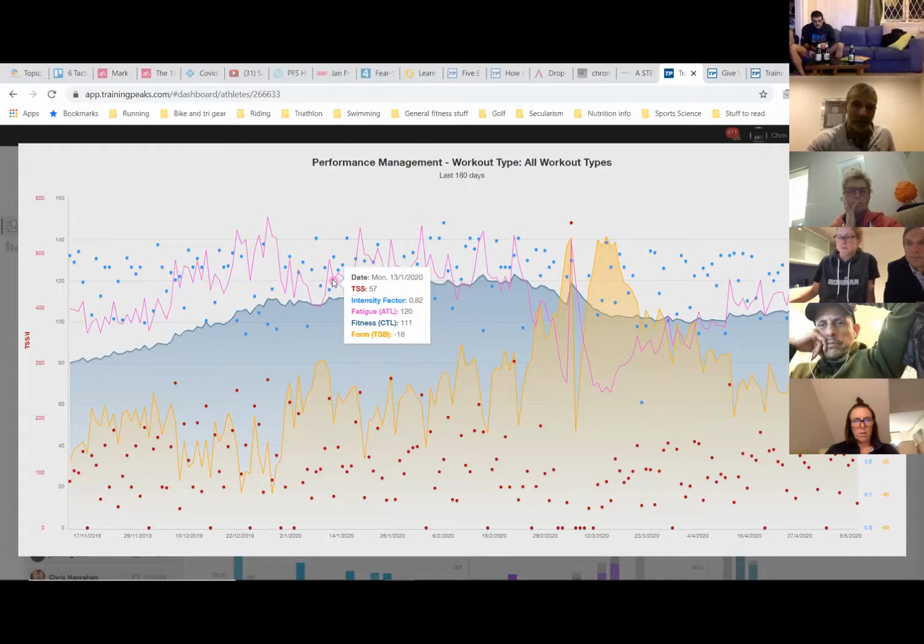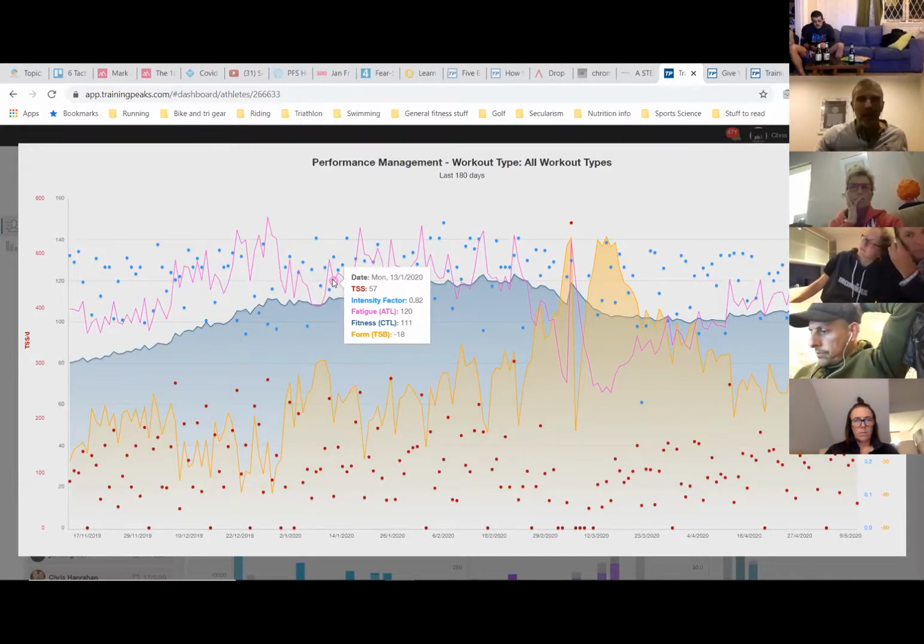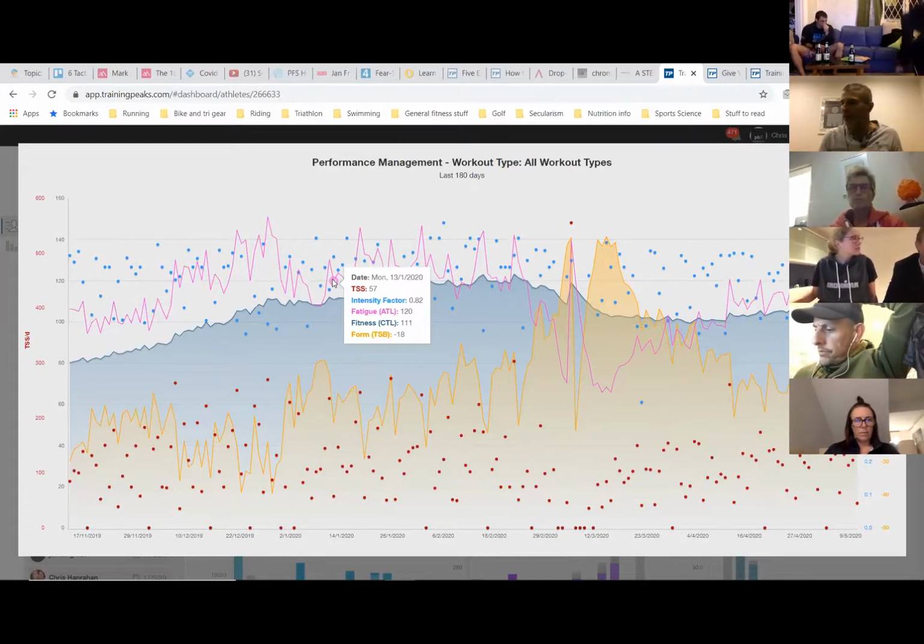Okay, but you can have a look at the training stress balance is -18. On the flip side, as I said to you, for tapering and hitting a race day, we want +15 to +25. If you get deeper than -30, you are set for an absolute fall. Okay, so there's some really, really good numbers for you to remember. The only time that we'll see -30 is in bike camps, or maybe if you're training for an Ironman and we're hitting a really, really big block.